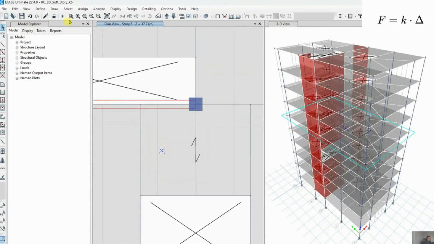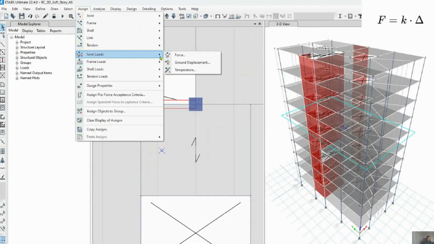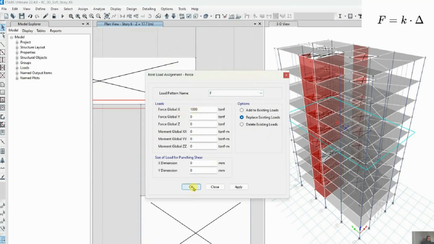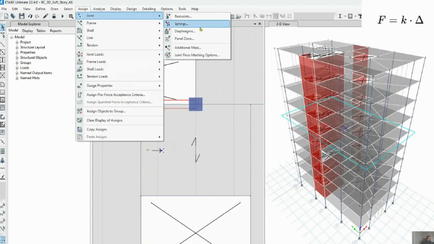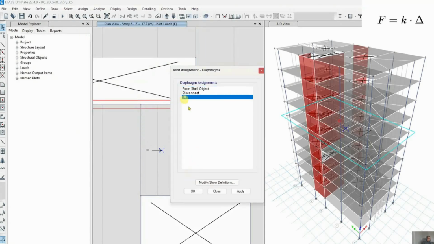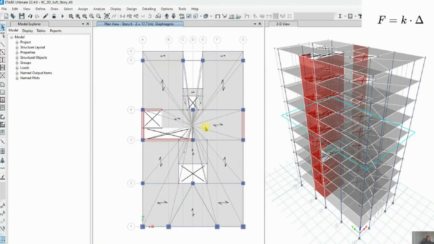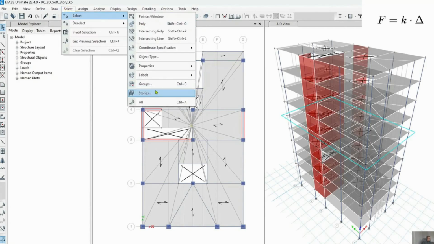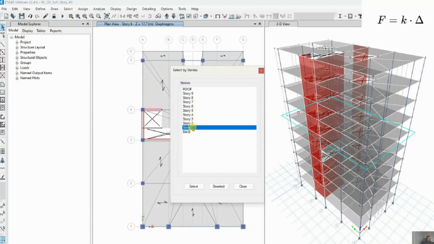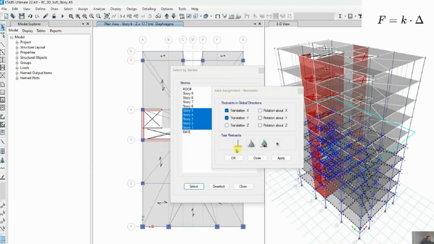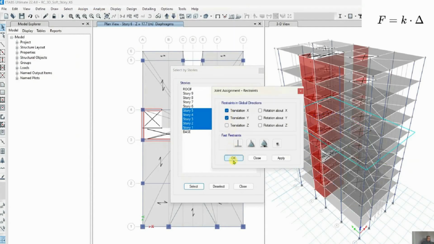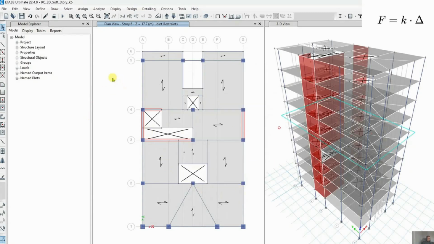Okay, select the joint, assign the load F 1000. Okay, and again select the joint and assign a diaphragm. Okay, great. And make sure to select all stories below story 6. Okay, so story 1 to 5, select, assign, and okay. All right, and now let's run the model.